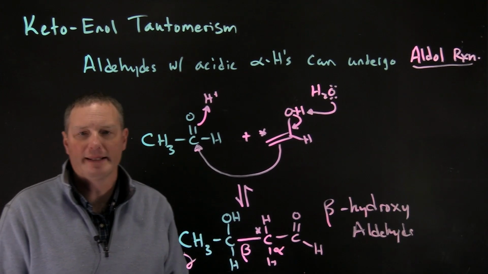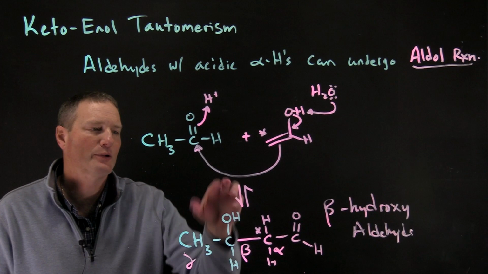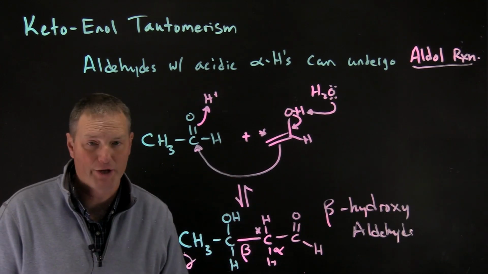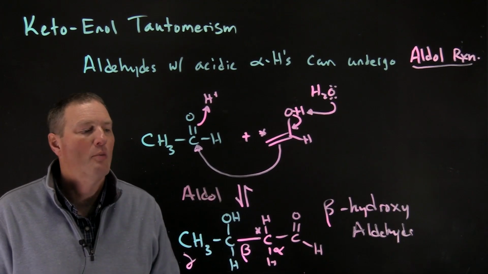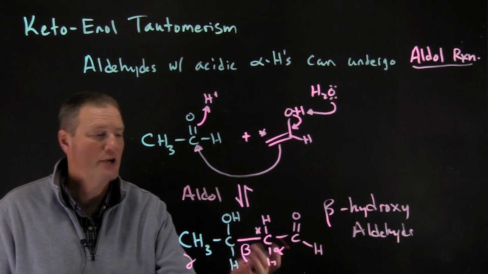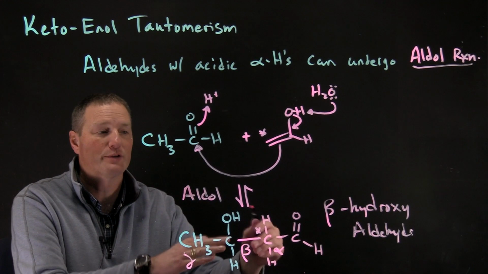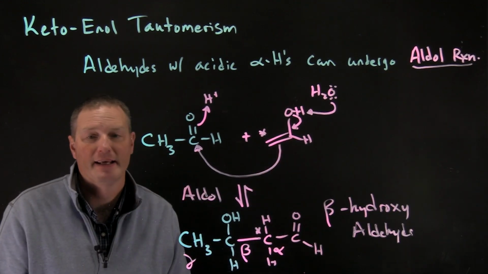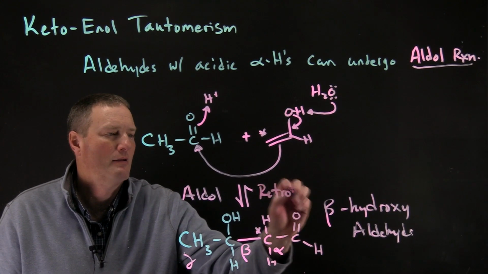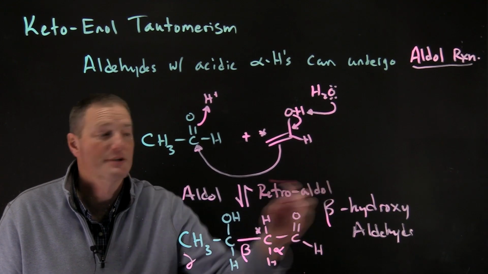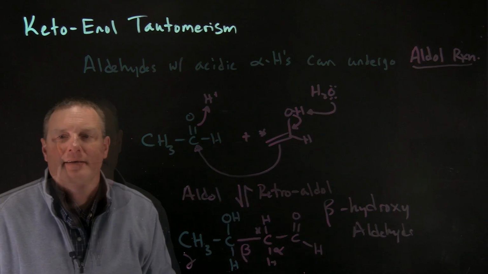Now, one of the really neat things about this reaction is that not only can it occur in the forward direction, this is called the Aldol reaction, but notice this is a reversible reaction. If a beta-hydroxyaldehyde were to fragment and go back to these, that's called a retroaldol, or reverse aldol type reaction.